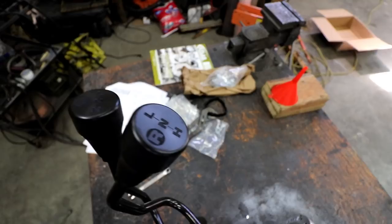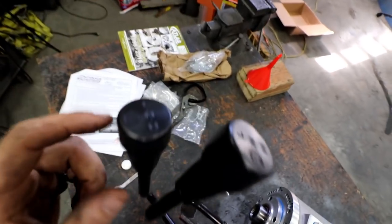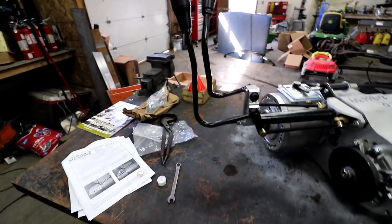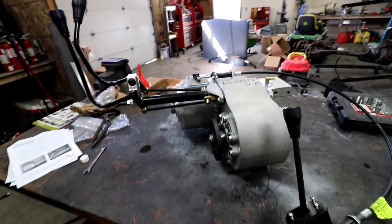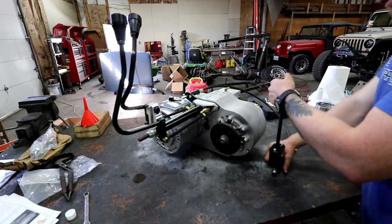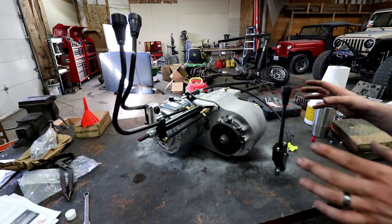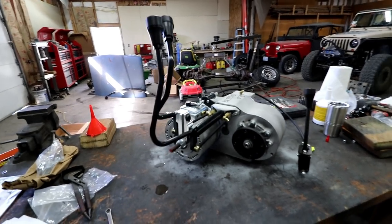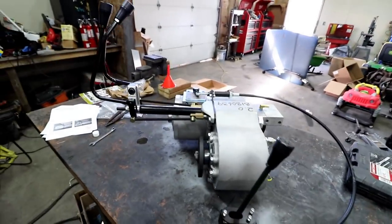You have a stick that controls the front axle and a stick that controls the rear axle — R for rear, F for front. You can see where it says low, neutral, high on each. This gives you the ability to do a front dig — take the front axle, put it in low or high, put the rear axle in neutral, and just use your front axle to dig around obstacles. What's even cooler is because of this planetary, we can put it into low, so when we're in Johnson Valley, Moab, or doing crazy rocks and inclines, you're not using the crap out of your clutch like I've experienced at King of the Hammers and Easter Jeep Safari.